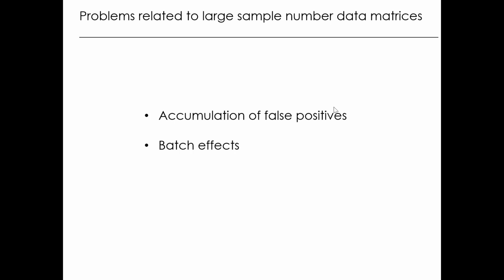Now we have to be cognizant that there are a lot of problems remaining, and if you don't pay attention, we fall into traps. The one I want to point out is false positives, the other is batch effects. I'm not going into great detail on either of them, this is very fast.